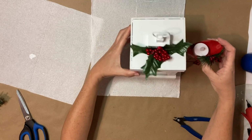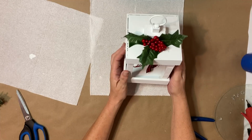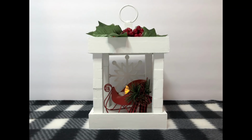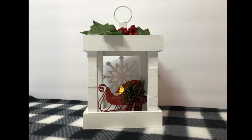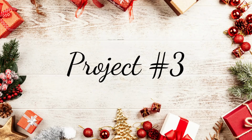And I think this turned out so cute. I love the way you can see the snowflake in the back. It is absolutely adorable. You could put any kind of decorative touch you want inside of there instead of a sleigh. You could put a larger flameless candle. I really enjoyed this project, and I hope that you enjoyed it as well.